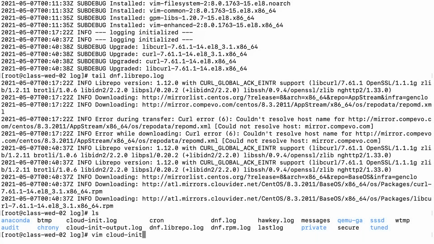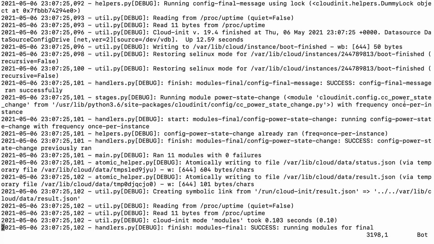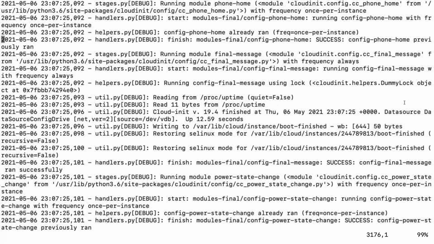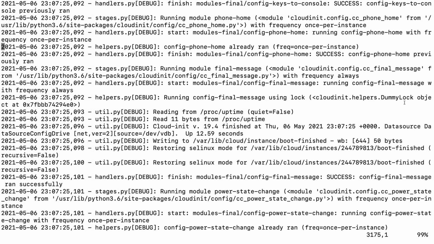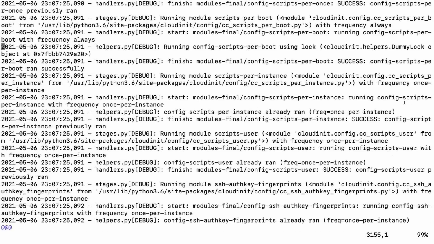On your Linux box, it's boot.log. So this is, I believe, their Cloud Init. This is their boot log for their servers. Yep, see, we're restoring SELinux, running the final message. Yeah, this is their boot log. Their Cloud Init log is their boot log.